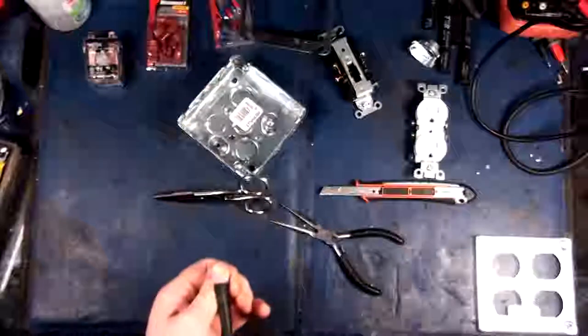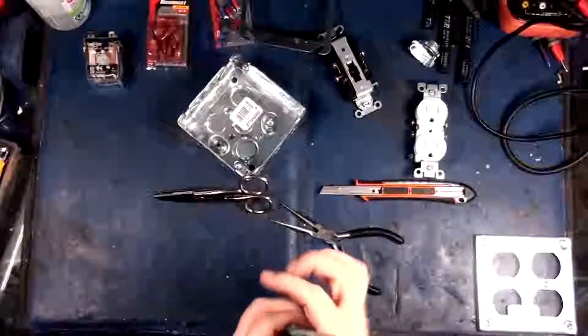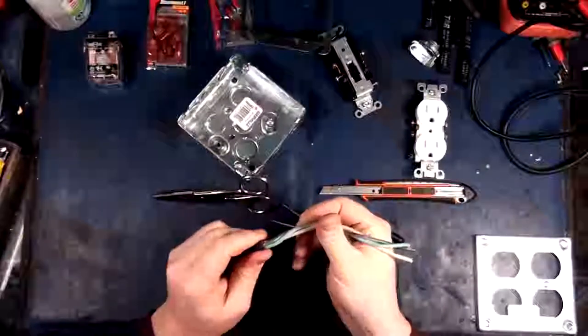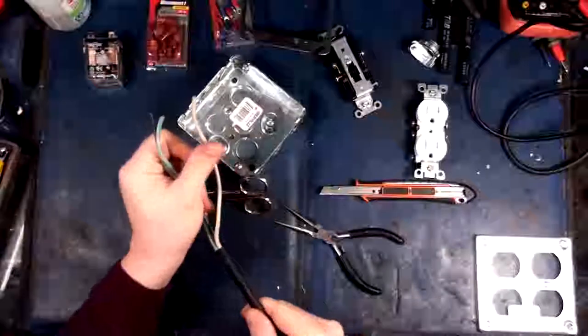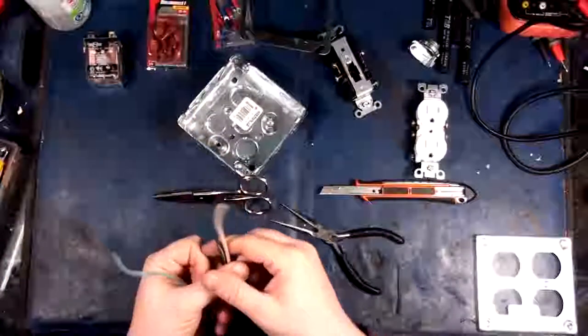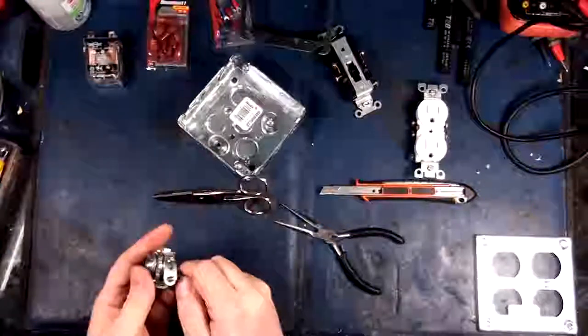I just like to be cautious because I hate having to re-strip cable like this, especially SOW. Okay. On inspection, the wires are not scored or cracked in any way. Get all the fluffy powder off of here. Okay, so now just slide this bad boy in here. Just get it out of the way right off the hop.